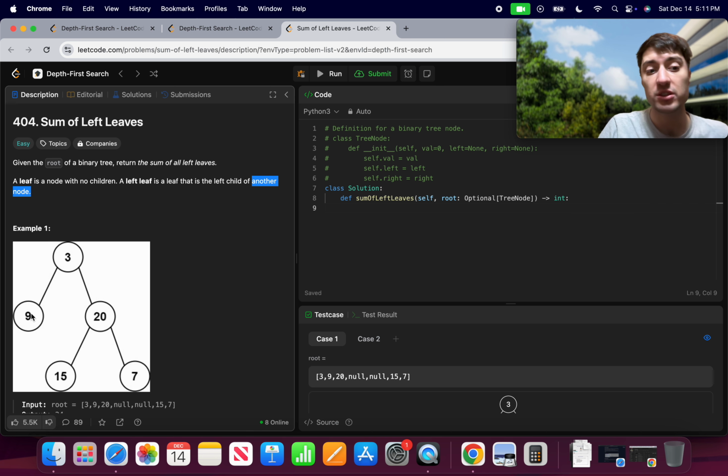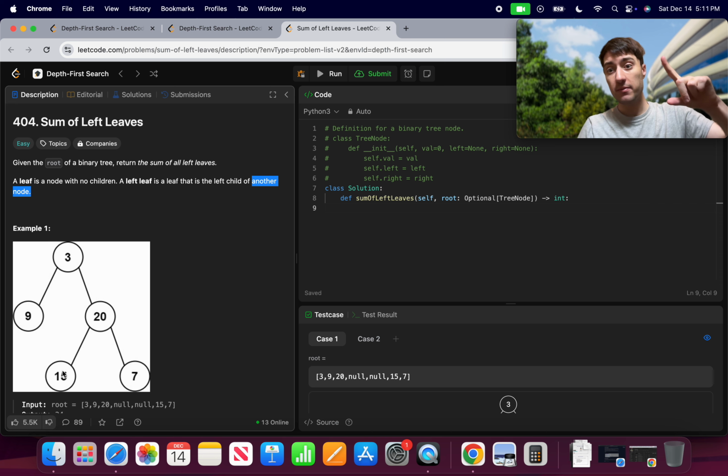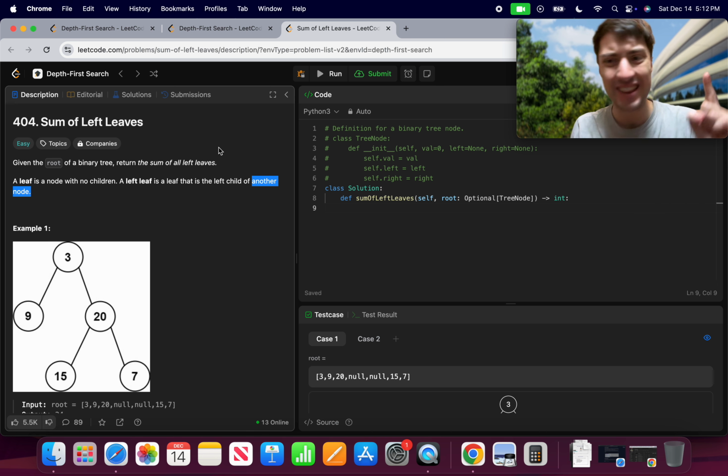Therefore, this is going to be a left leaf, this is going to be a left leaf, and this is going to be a left leaf, even though it's right, left. And that's what I'm curious about. That's what I'm wondering.